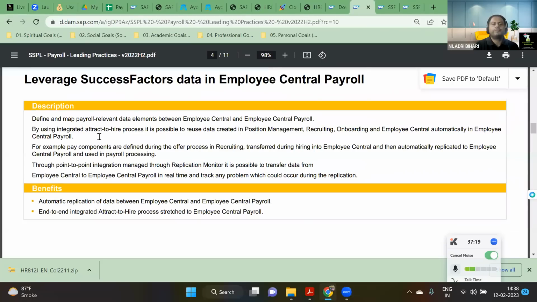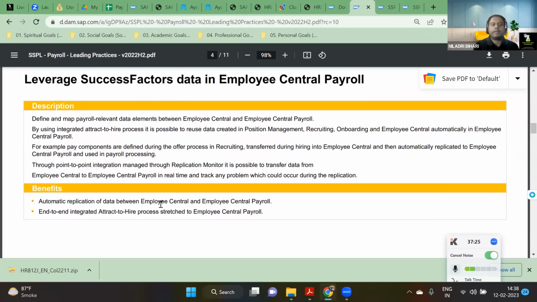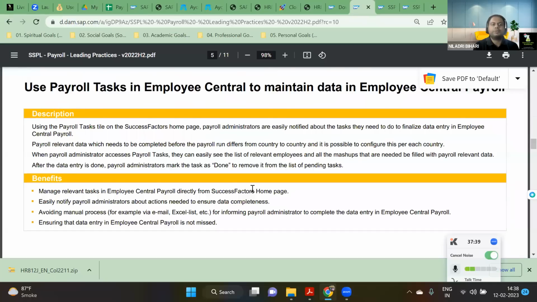Similarly, whenever you're operating and you have data in Employee Central, what is the benefit? Let's say the client tells us that they are happy with on-premise SAP HCM. Why should they go for this? Definitely these are the points you can bring in to explain to the client.